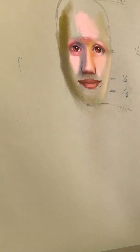How do I do the skin around the mouth to make it look natural? You can do the greatest mouth and not have it look like it belongs on the face without how you handle the skin around the mouth.